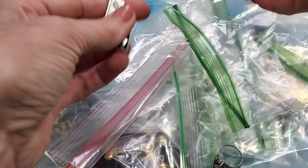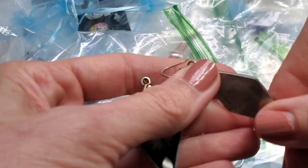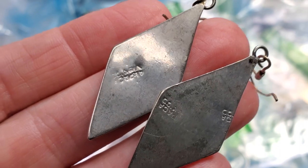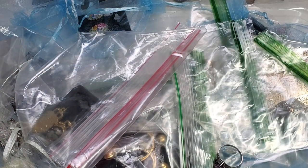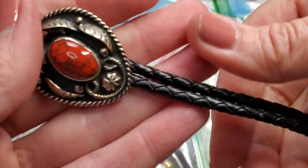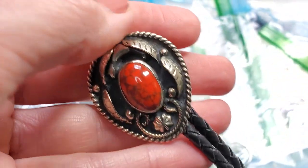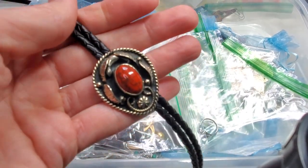These are some alpaca — stamped alpaca — with mother of pearl earrings. They are really cute, about two inches long, stamped Alpaca Mexico. I have a few alpaca pieces; I got those in the same lot as the bolo necklace I showed in another video — or men's bolo tie, it could be worn as either. There's a carnelian, or possibly howlite — because of the way that matrix looks, I decided it might be howlite. I'll research that further if anyone is interested, just let me know in the comments.